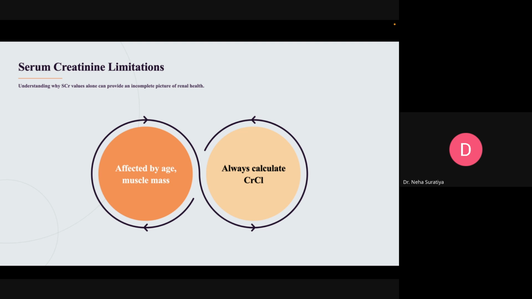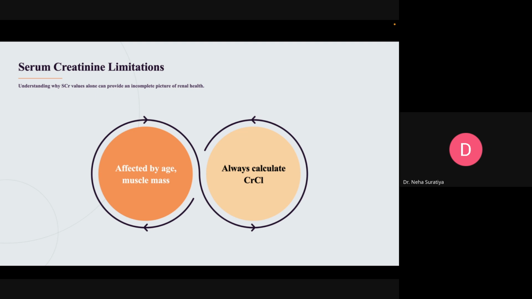So understanding why serum creatinine values alone can provide an incomplete picture of renal health is extremely important. I hope you are getting the points, because many will tell you what to focus on. But I found this issue in the student category, that no one is advising them what not to focus on. That is exactly a very important point.